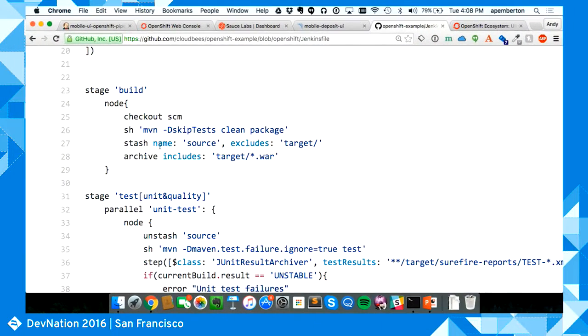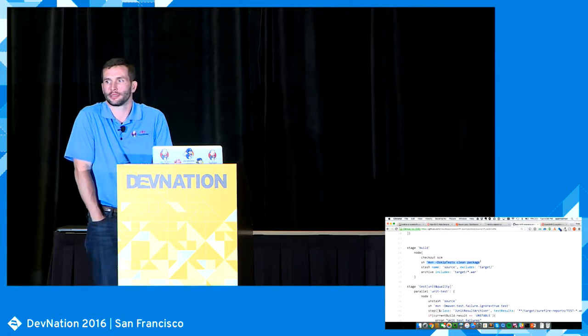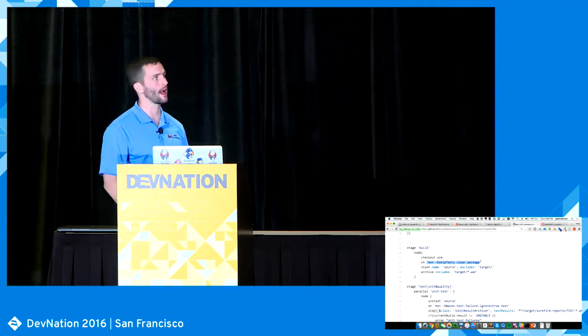It then literally just runs a Maven skip test clean and package. You guys all know what skip test does, right? That doesn't sound good in a DevOps talk. I put that there on purpose to show you the very most basic thing you might want to do in this type of flow: just make sure the software compiles, right? Don't run any tests yet. Just make sure the darn thing compiles.